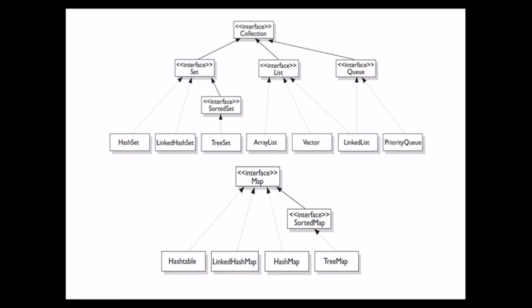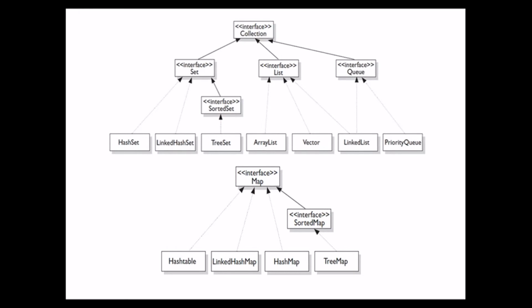So queues. Okay, a queue is a first in first out data structure. Elements are appended to the end of the queue and are removed from the beginning of the queue. In a priority queue, elements are assigned priorities. When accessing elements, the element with the highest priority is removed first. We will see each of these implementation classes in detail, and we will do some hands-on coding as well to see how it actually works.